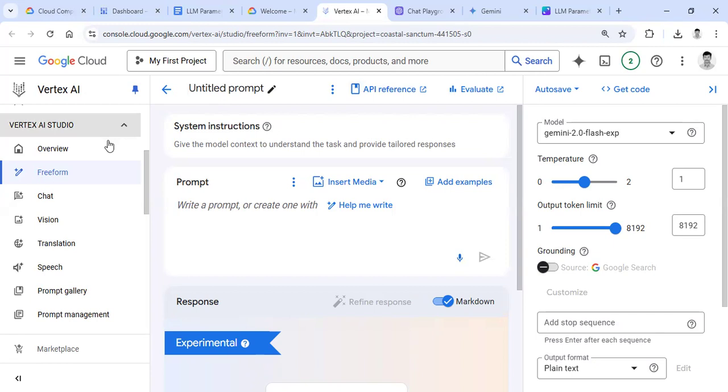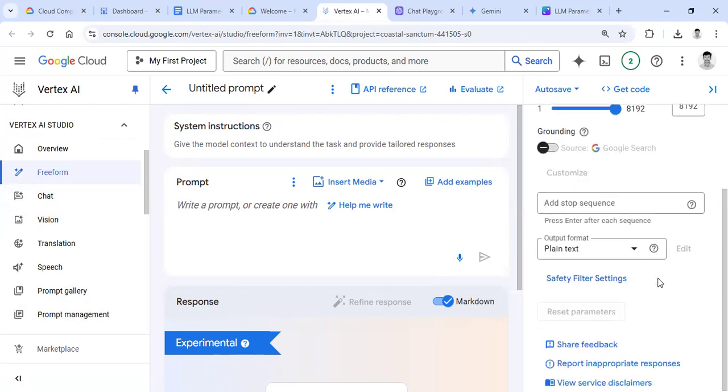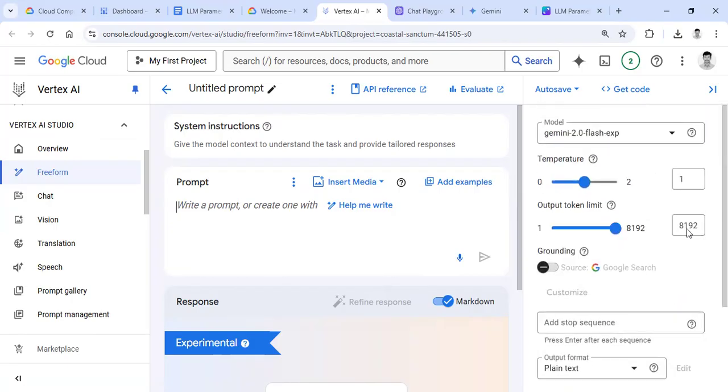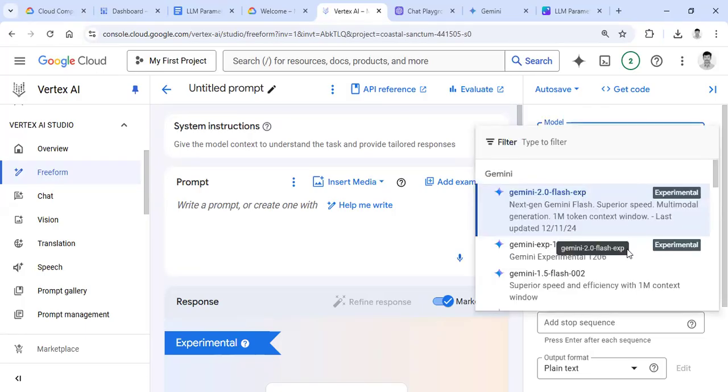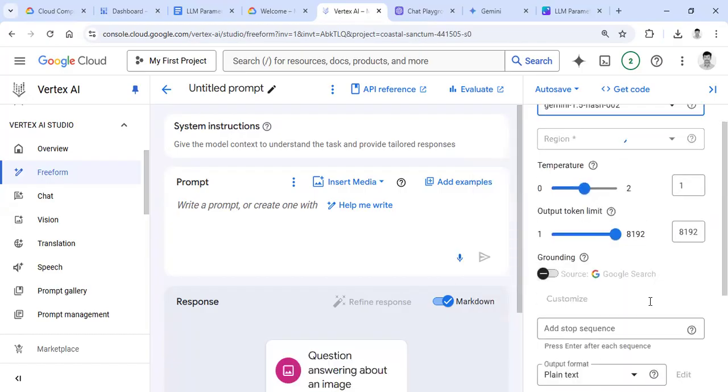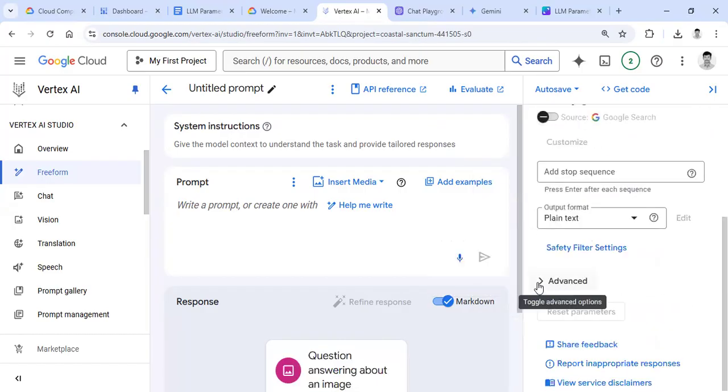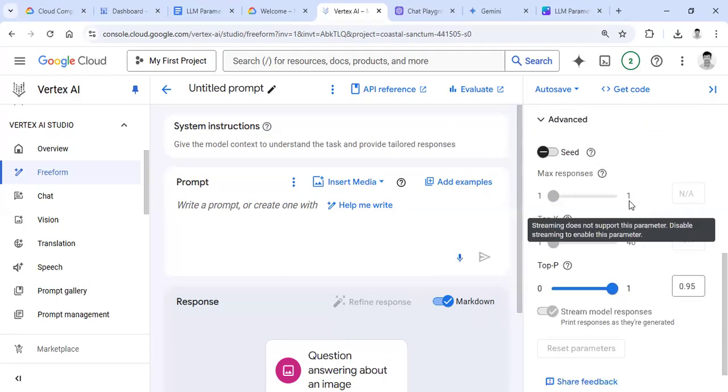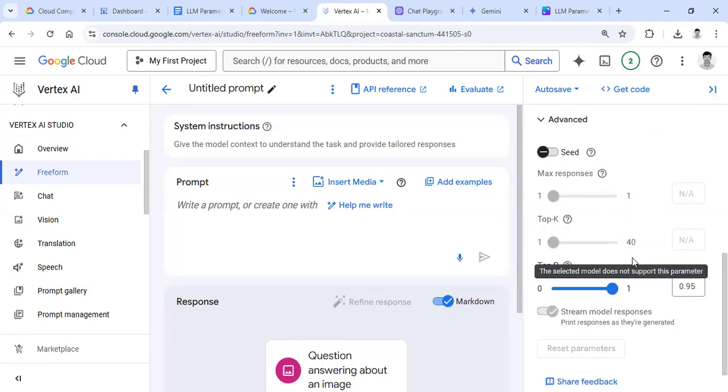So this is the dashboard. It has the parameters on the right side. Currently it's not showing any parameters. Why? Because we have to choose from the different types of models that are available in a drop-down list. Here we can find more model variants with different parameters. See this, now you are able to see the parameters here.